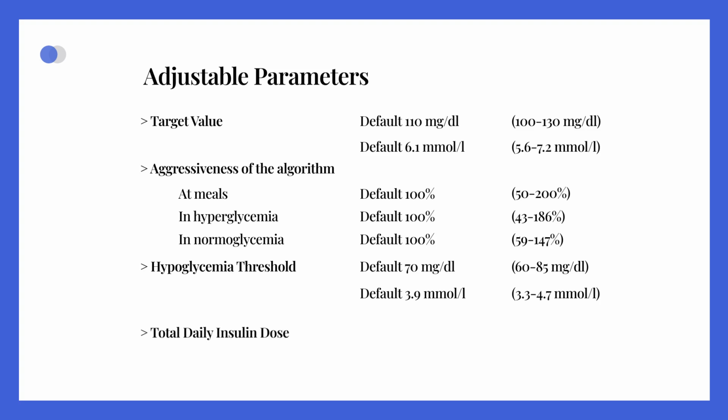The total daily dose of insulin is the main setting to fine-tune the overall glucose management by the system. It should be reduced in case of too frequent rescue carbs recommendations and hypoglycemia. Or on the contrary, it may be increased in case of too frequent hyperglycemia, postprandial or fasting. Note that while you can modify the total daily dose of insulin between 8 and 90 units per day, frequent adjustments may affect the auto-learning of the system, so it is recommended to avoid frequent changes and make adjustments in steps of no more than 10%. In addition to the parameters mentioned earlier, the DBLG1 algorithm offers additional modes to accommodate specific situations.